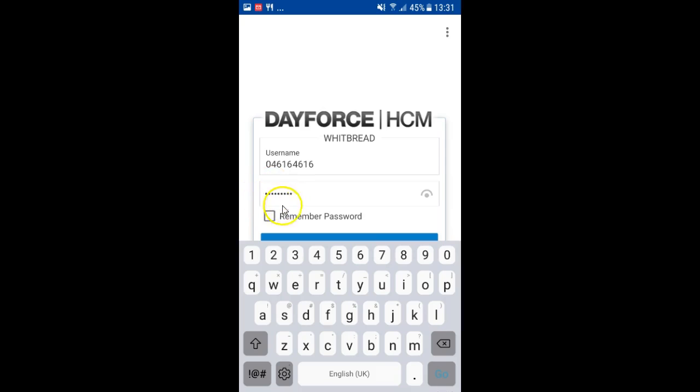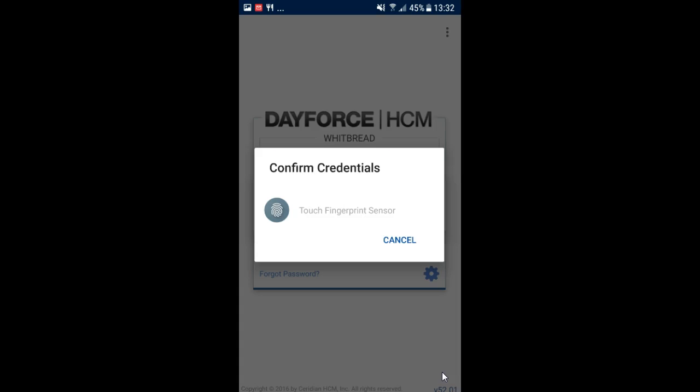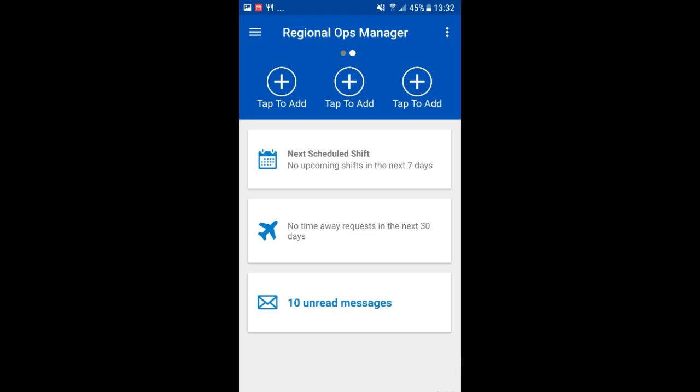On future visits, you will only need to check your username and enter the password. This may also be set for fingerprint access if it's set up in your phone settings. You do this by selecting Remember Password and ticking the box here and following the instructions. Now select Go in the bottom right corner. If you are using fingerprint access, you will be asked to do so before proceeding.